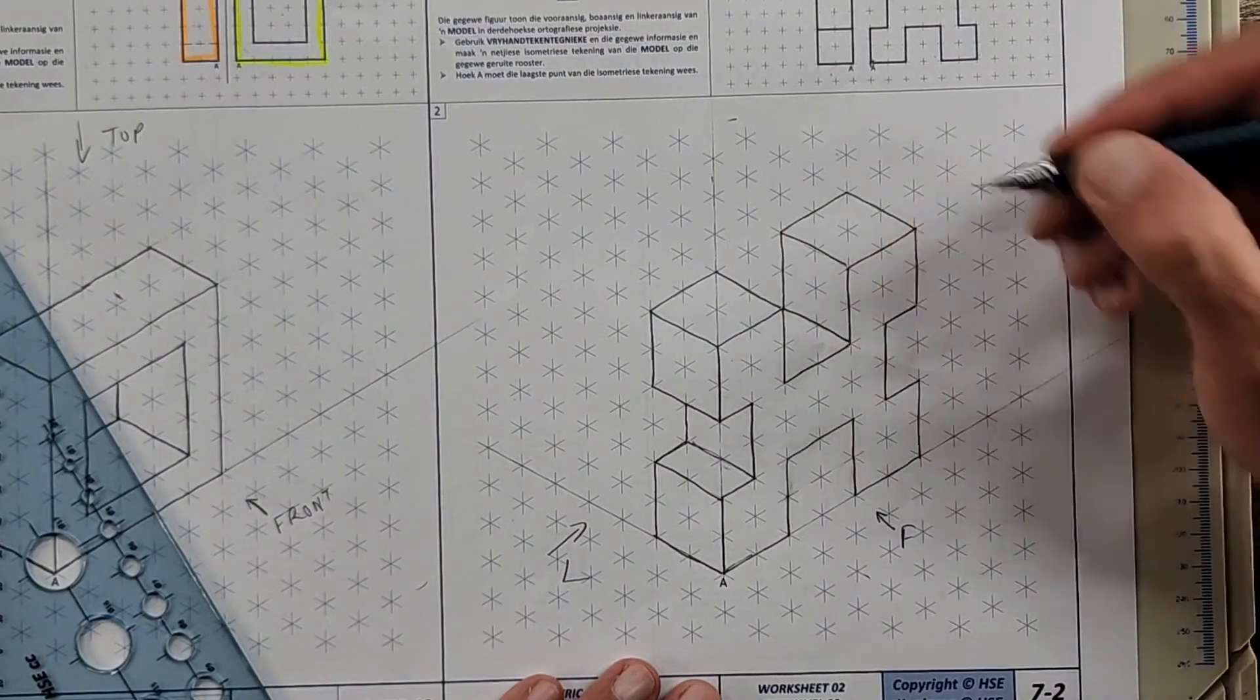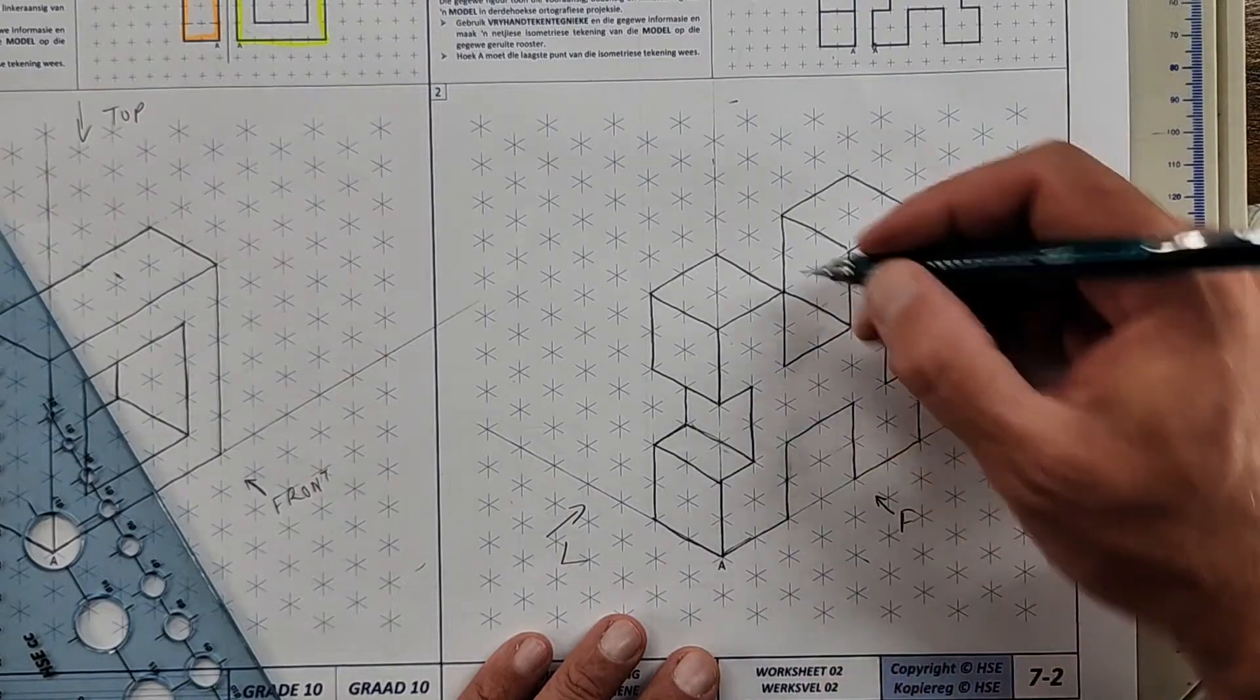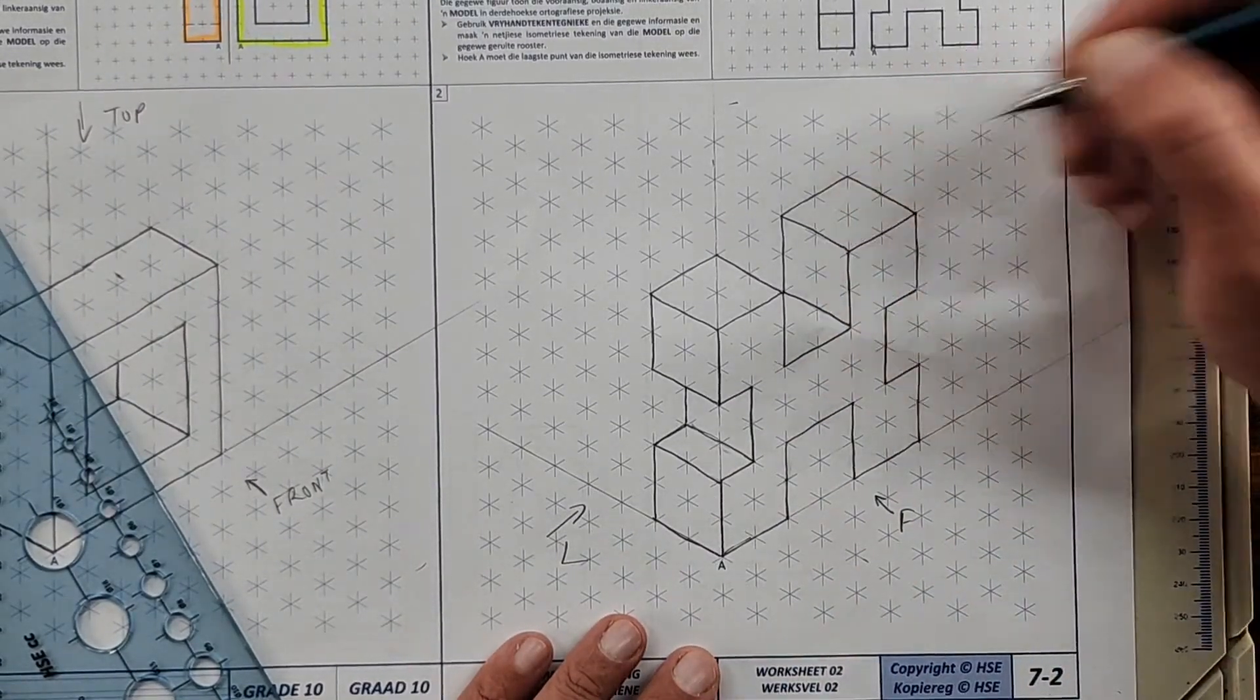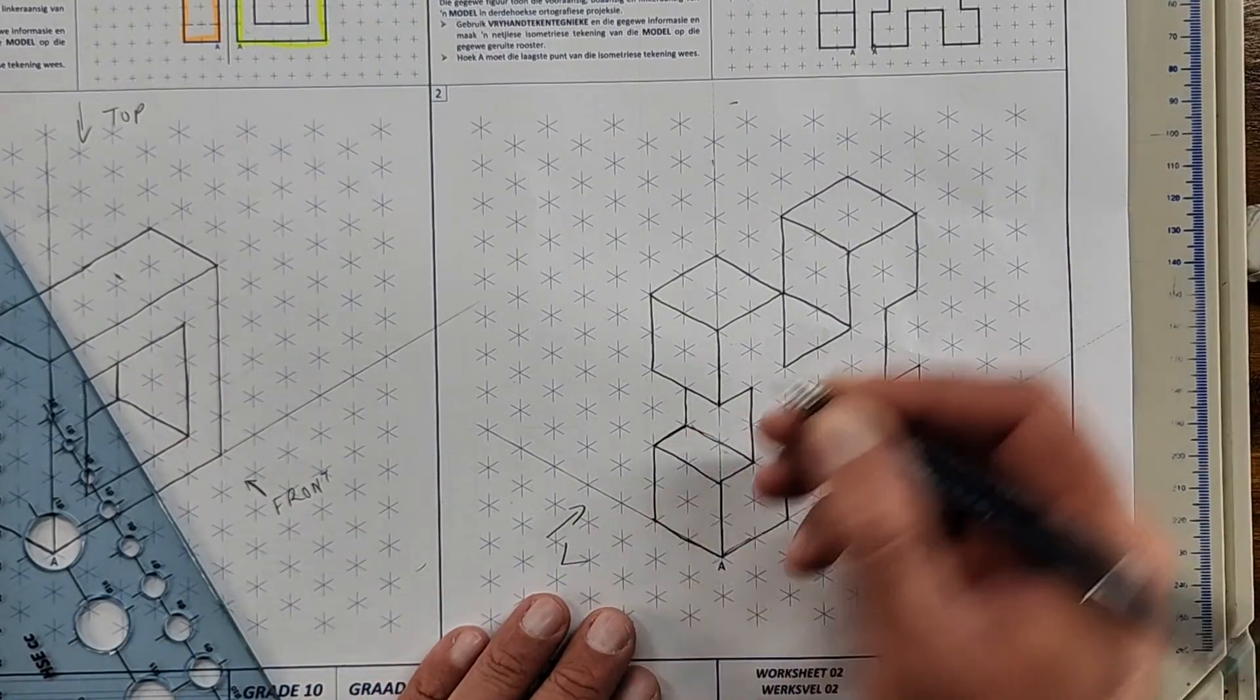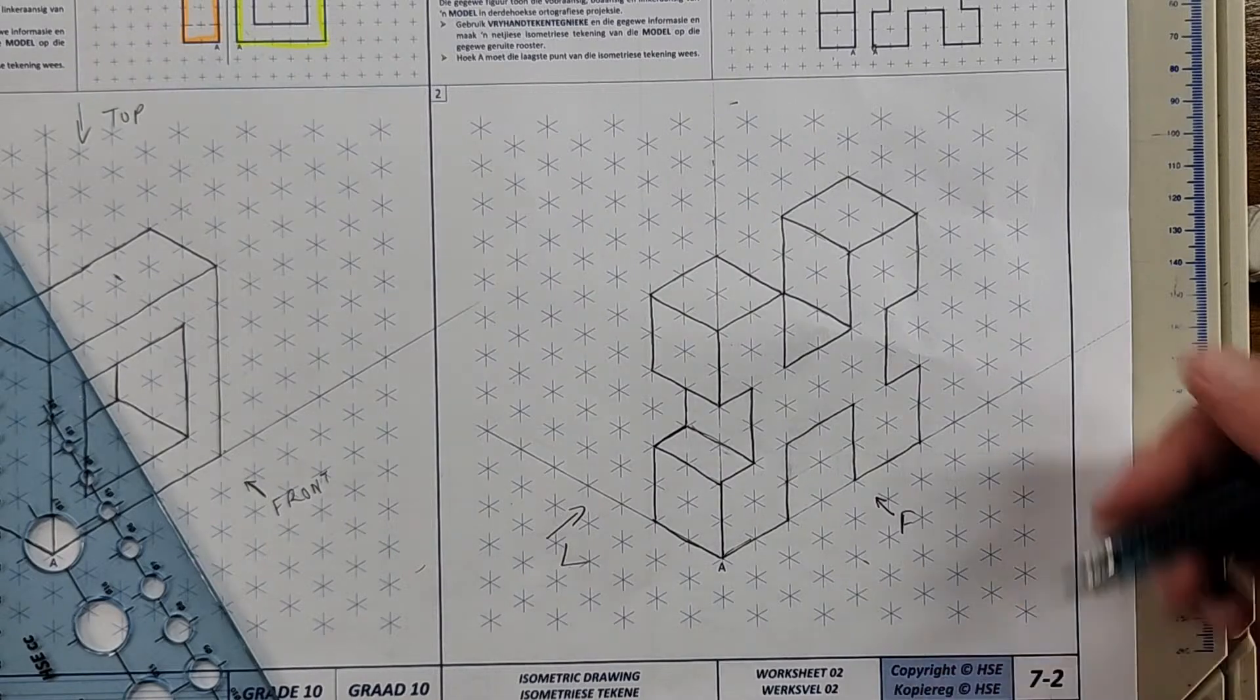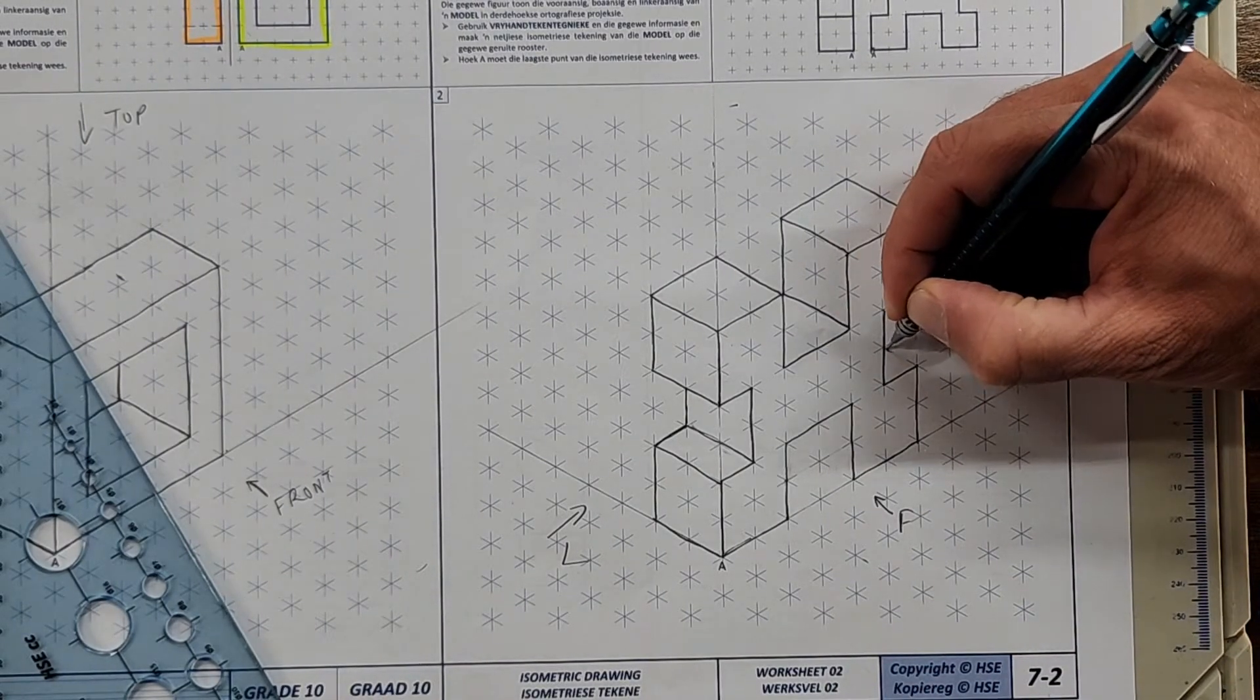All right, I stand back, I have a look at my drawing, and I realize I've missed one or two lines. Can you see where that is? Can you see which lines are missing on this drawing? And that's part of your own steps here. You can't just say I'm done and good luck with the rest. Double check, because on this one there's a depth here.